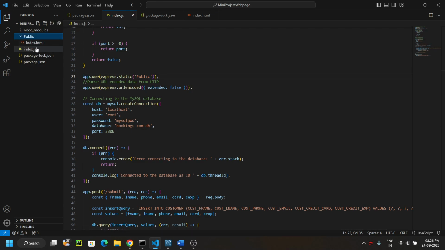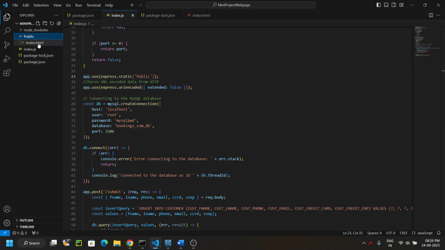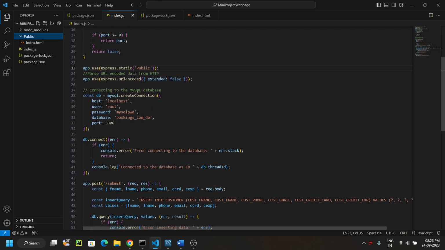This HTML is the one that is displaying the web page here. I'll come to that in a little bit. Before that, let me finish this. And this line is the middleware used to parse the HTTP request.